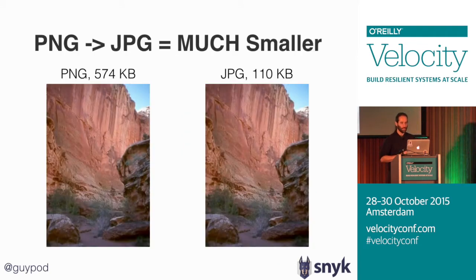So JPEG is a lossy format, and it does all this fanciness. And as a result, especially for photographs, it is substantially smaller than PNG. We'll talk about quality ranking of JPEG in a moment, but at a reasonable quality, a quality that most humans would not be able to perceive the difference, for photographs especially, but for many types of images, JPEGs can easily be 5 times, 10 times, 20 times smaller than a PNG. And for minimal or no real perceived difference between the formats. So from an image compression perspective, step 2 is whenever you can use JPEG or use a lossy format. It's lossy, meaning it lost some information, but usually that yields very, very substantial file size savings.